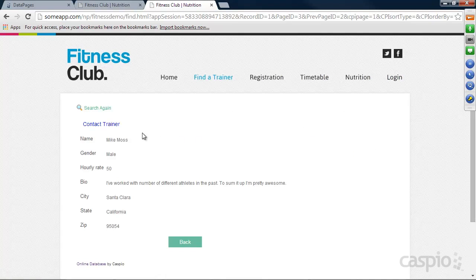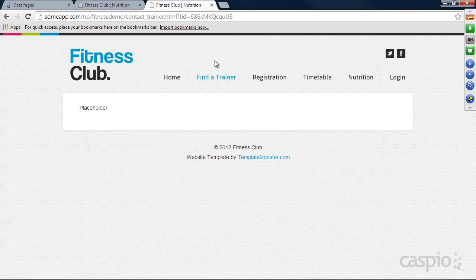And notice what happens in the bottom left hand corner of my screen when I roll over this hyperlink. We are now passing that trainer ID using the URL. So when I click on that, you can see in the URL that we passed it successfully, but now I have to build my submission form in order to stamp that ID in the submission form, and then when the trainer logs in, they're able to see the messages based on this trainer ID.